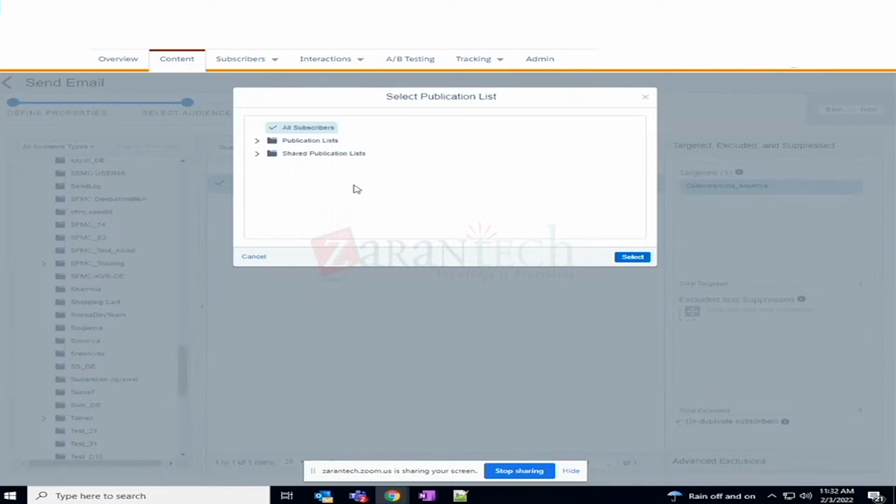What is the second status? Bounced. Suppose you sent an email to an active subscriber and somehow that subscriber's inbox is full. The system will not be able to place that email into the subscriber's inbox, so it will get returned, it will bounce from the inbox.